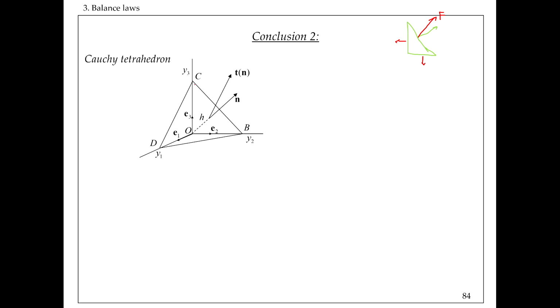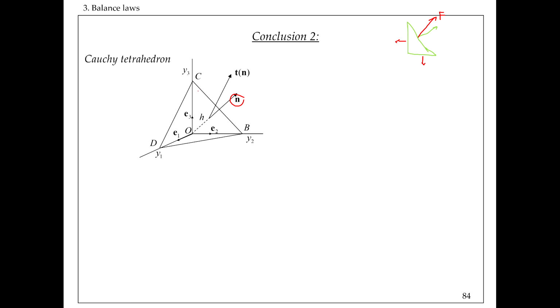Okay, so having this plane at some arbitrary angle, basically I didn't specify what the coordinates y1, y2, and y3 are, so it can be anything. But of course, depending on our choice of y1, y2, and y3, there will be a different normal vector, and again, this is a unit vector. So that basically specifies how we put this area, the triangle here, to build this Cauchy tetrahedron.